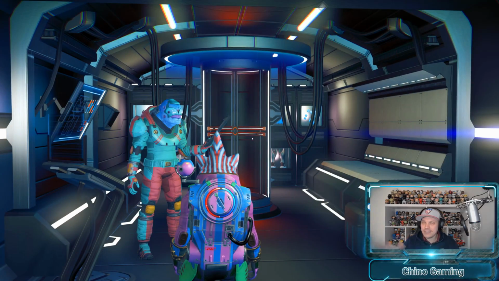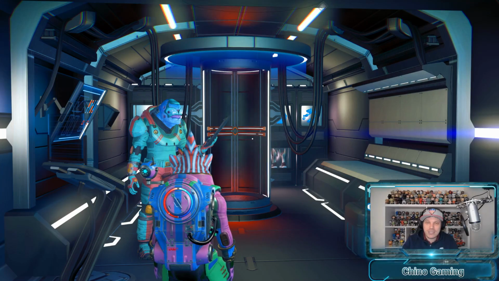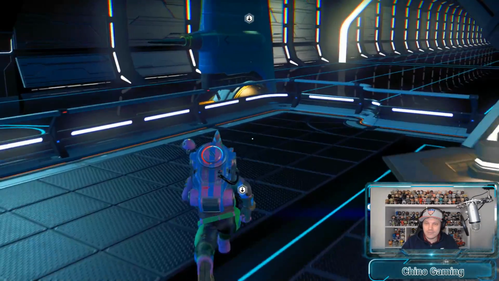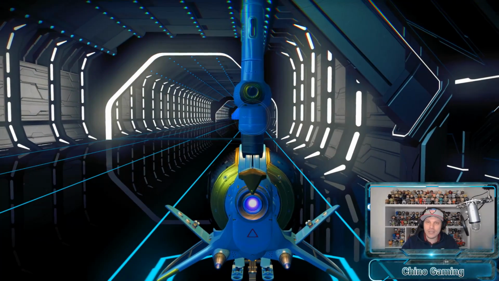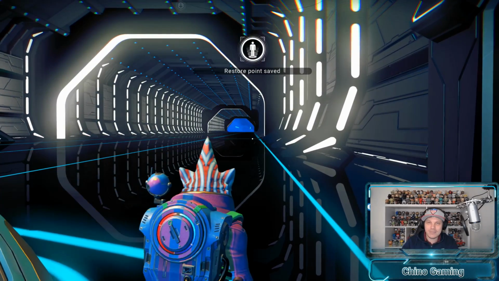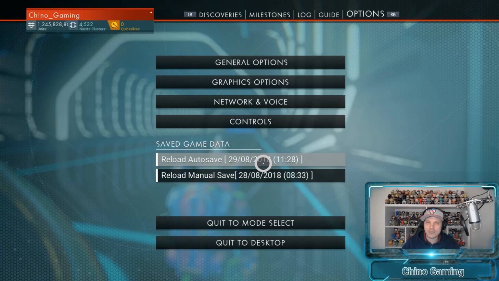Okay, and now I want another one. Rather than going to a different system, searching, trying to find who else will sell it, I can just go straight back to my ship here. I can reset it by getting in and out, creating a restore point, and loading that restore point. So I've hopped out, restore point saved, and now you're going to see me load that autosave.